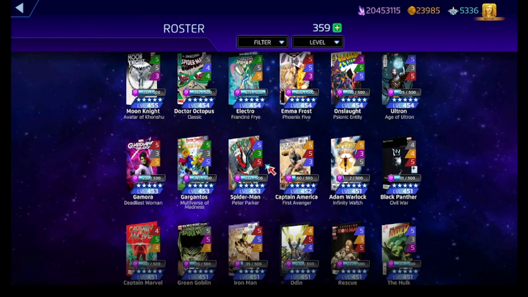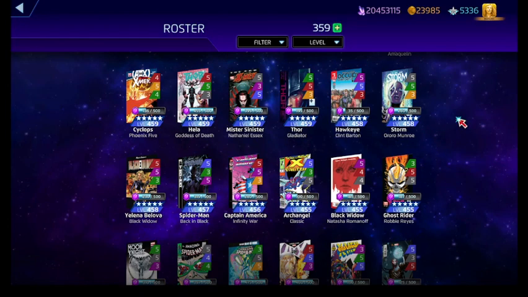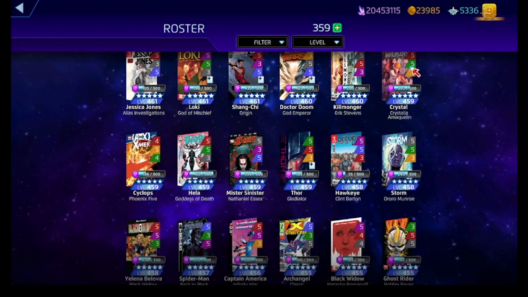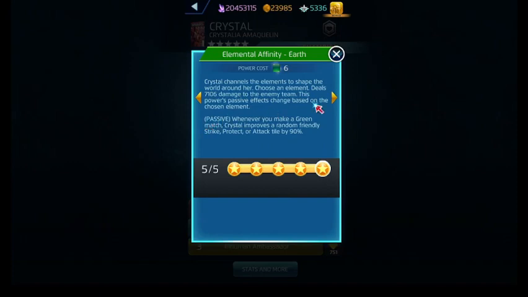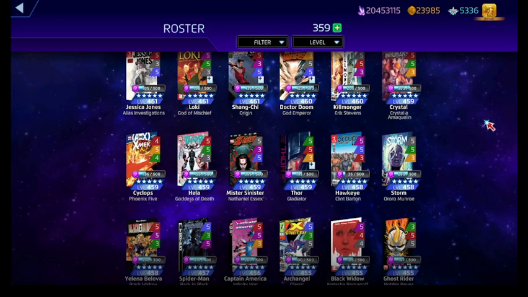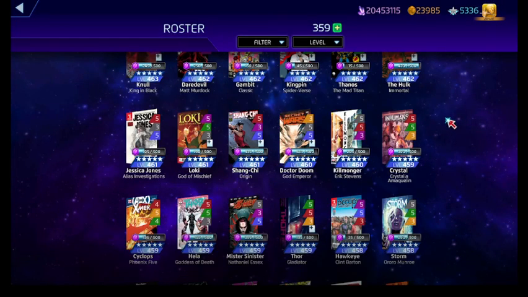So let's actually look at that. If I can find my Crystal, because I know I put some levels up in her. Let's see here, fire, earth. Oh, whenever you make a green match, it improves random strike, attack, and protect tiles. But I never have strike, attack, or protect tiles, so that's why I never use that ability. So there you go.